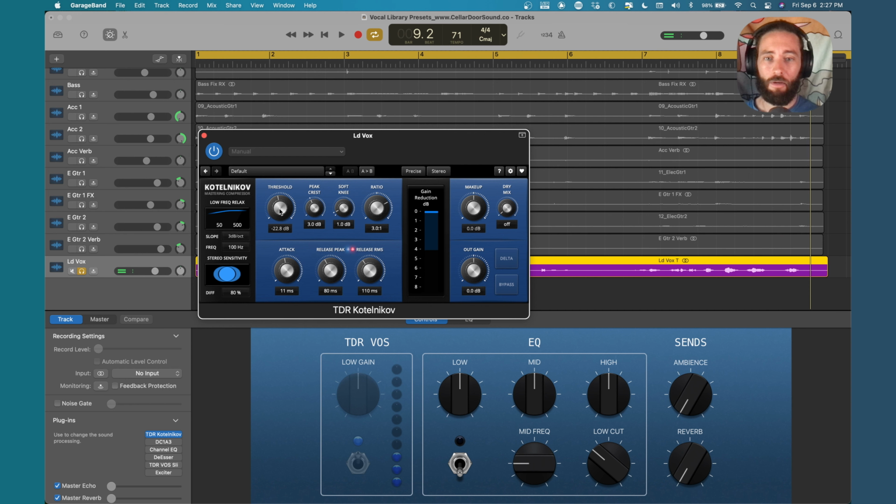All right, sweet. So that's a really good spot. Let's listen to the beginning real quick just to make sure we're not going too far. Is you got the love I crave. Sweet. So that sounds great. That sounds really awesome. So we're good on this compressor. What you really don't want is this gain reduction to be working on every single word. That's kind of what you're looking for. We're also listening to make sure it's not over compressing, anything like that.